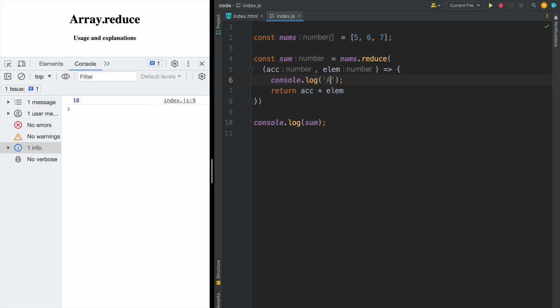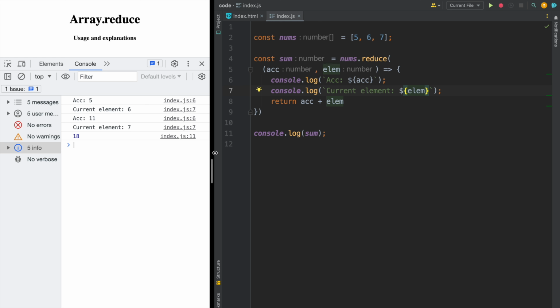So log accumulator and current element, and it will be elem. And as we can see, accumulator 5, current element 6, accumulator 11, current element 7. So if we don't provide a default value for accumulator, the first value of the array will be the default value of accumulator. It's literally not obvious.